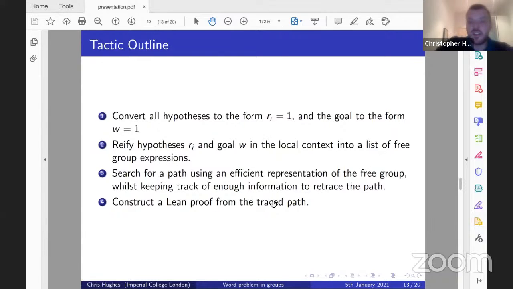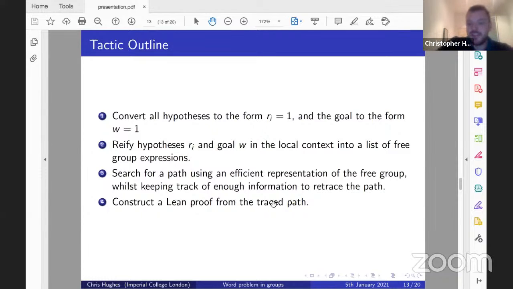Yeah, then we search for the path on an efficient representation of the free group. So we don't search for the path in the tactic state or anything like that. And we use this efficient representation. So the actual hard work is done completely outside of the tactic framework. And I think that makes quite a big difference to the performance. If you're using the group tactic to check if two group expressions are the same, that's a lot slower than just multiplying in the efficient representation of the free group. And maybe that changes in Lean 4, I don't know, maybe.